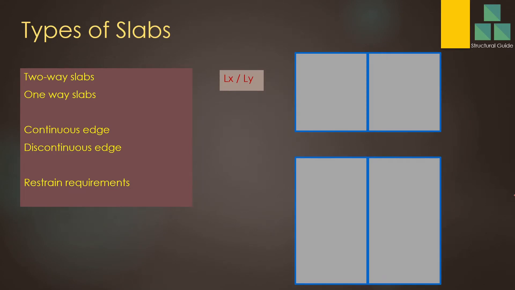Let's discuss the types of slabs. Mainly there are two types of slabs: one-way slabs and two-way slabs. You can see here two figures. As the name implies, in one-way slabs, load distribution is in one direction only. In two-way slabs, load is distributed in both directions — all four directions. When it is a square slab, the distribution of load is equal in both spans. But there are some variations depending on the boundary conditions.